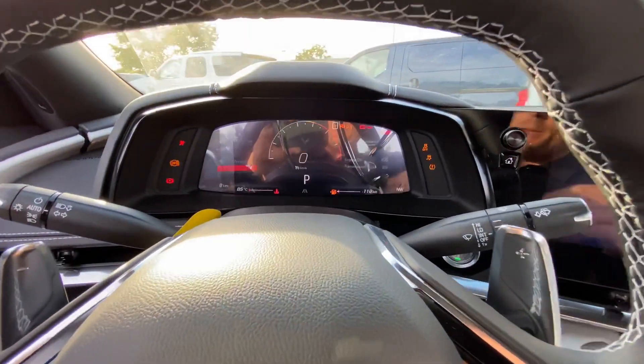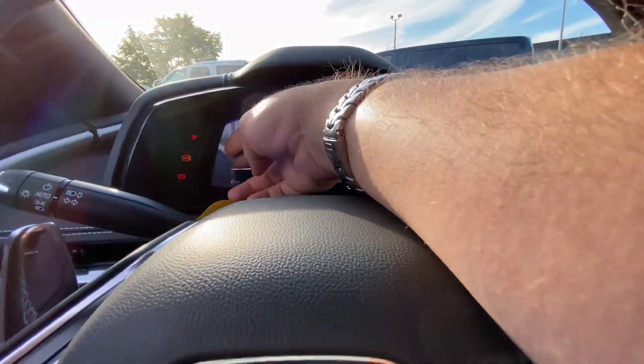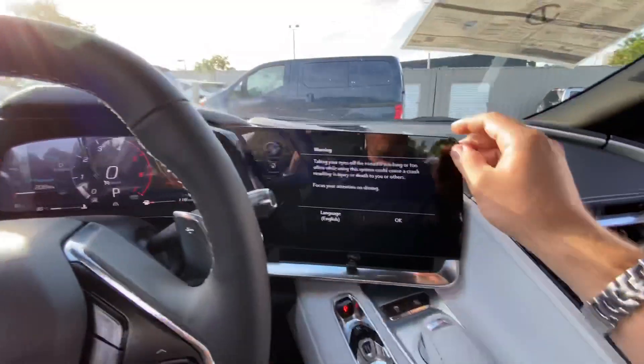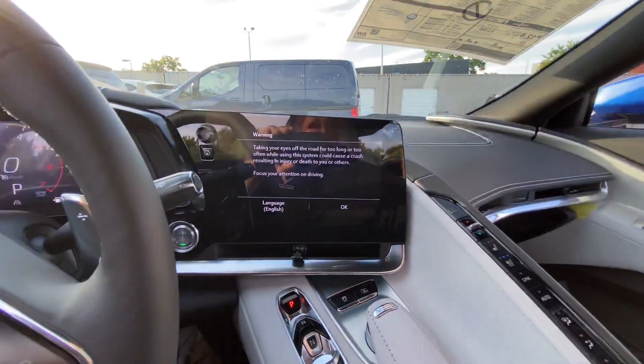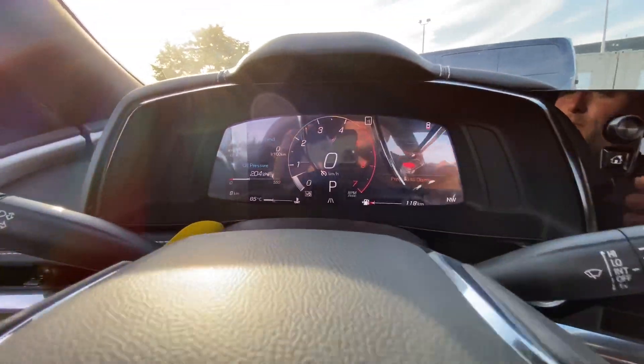Let's investigate further into this Corvette. We're going to turn it on and check the odometer. You'll see that on this 12-inch dash information display, we've got our nice coverings here. And also on our oleophobic center console display screen, we also have one here. I like to keep these on as long as possible. On this one, we've got eight kilometers. So eight kilometers — if you convert that over, that's around three miles. The length of time that your Corvette from the start of production to the back of the Jack Cooper truck is exactly three miles, so you will never see any less than that. That's the amount of distance that your Corvette has to travel to go through the entire Corvette production process.